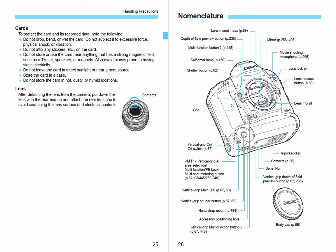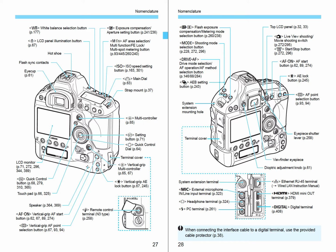I'll go to. That's a whole bunch here. Okay. Yeah, let's go. This video might turn out to be longer than I thought, which is kind of cool. Okay, white balance selection button. Boom, right there. LCD panel illumination.